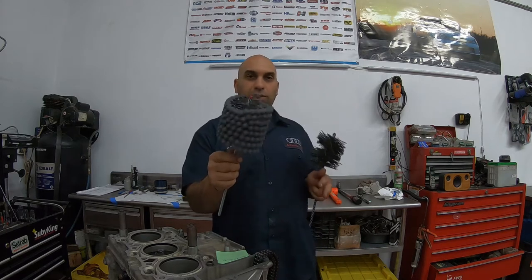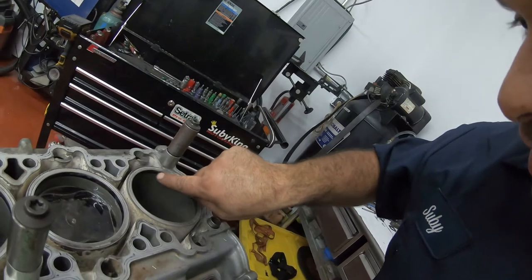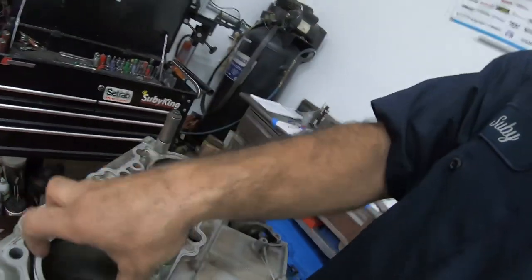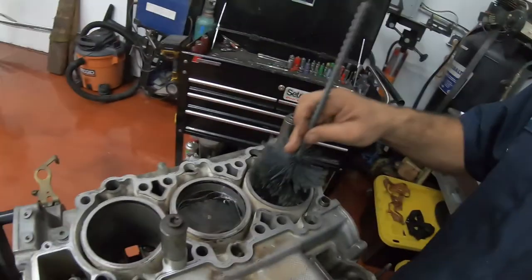First off, this is a regular ball hone, and I was not specific. I said ball hone, but this is what I meant to say — I call this a ball hone. It's not strong at all, very flimsy, and I only use this not really to hone the whole cylinder. The problem we're trying to solve is that there is carbon buildup on the top of these cylinders, and it makes the piston not be able to fit in there when reinstalling because it's taking up material. So the way that I clean it up is I just use this.